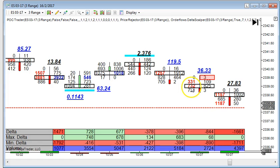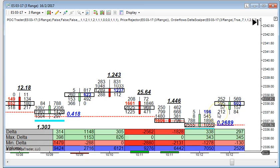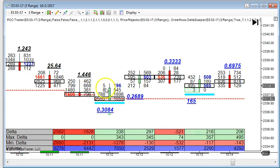Then we start working our way back down. You got a selling imbalance this time, so there wasn't much left there. Get through it, another selling imbalance, another selling imbalance. At this point, I'm thinking, hey, we're going to go lower, and we do, not by much. Go a tick lower and then another tick lower. Just sort of tick lower here. Now this is where it starts to get a little bit interesting.